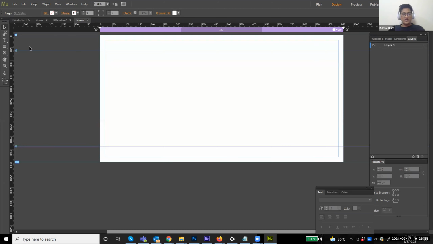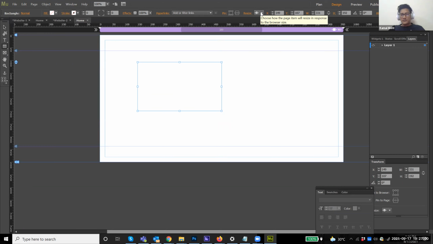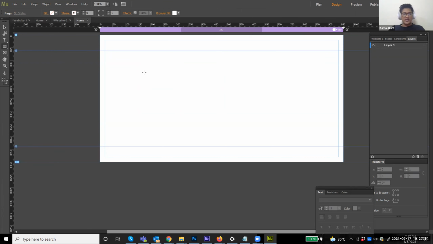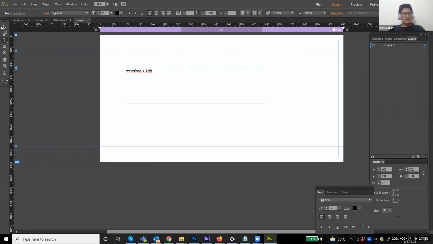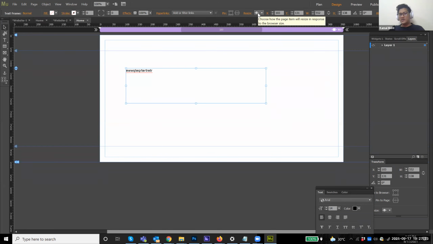So if I just click this, okay, you can see there is none in responsive width, and responsive width and height stretch to browser width. Okay, so whenever we take a new element like a text field, I just take a text field. You can see this is responsive width.